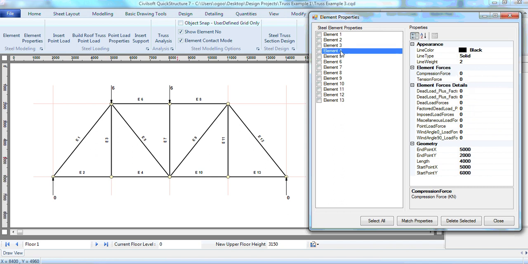Then you have element 4, which is in tension, and that is almost similar with element 2. So as you navigate down, you can see the forces on the element. Okay, and then you'll be able to know which element is in tension, which element is in compression.